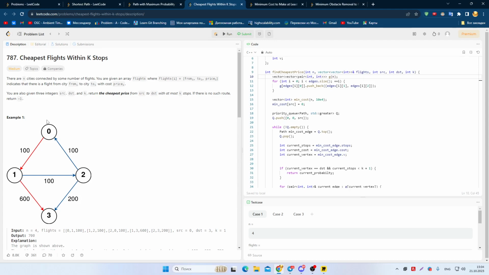You are given an array flights: from, to, and price. We create a vector of vectors containing from, to, and price.